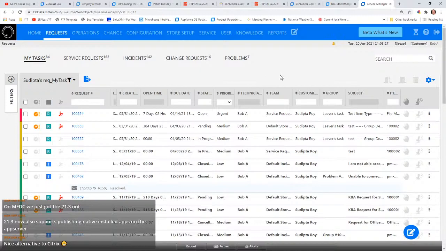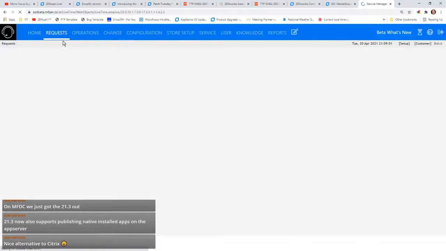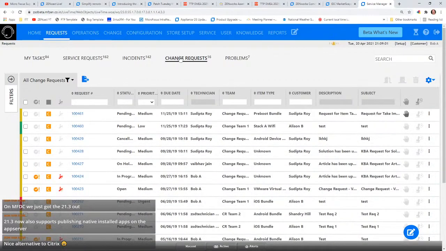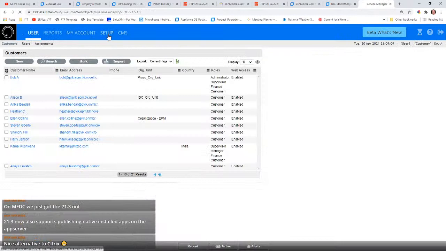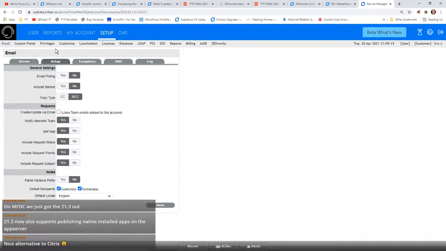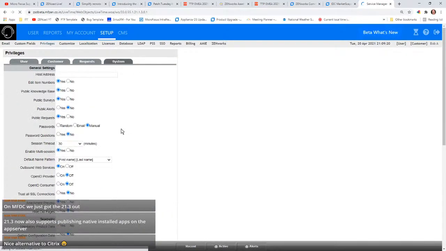Okay. So we have, let's see if we go to change requests. We have this "page is moved to a new location." Take me there. Where does it take us? It takes us back to the requests, right? And then it highlights, obviously, the change request. Well, under setup, you can go to setup privileges, and it's a system setting.